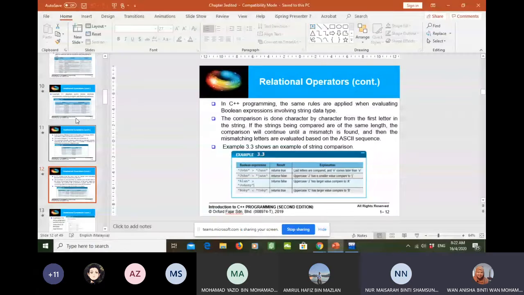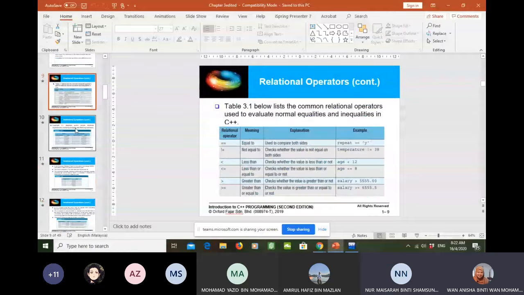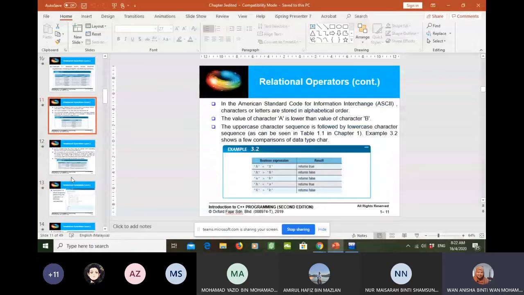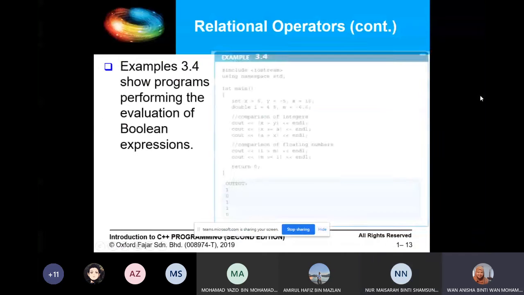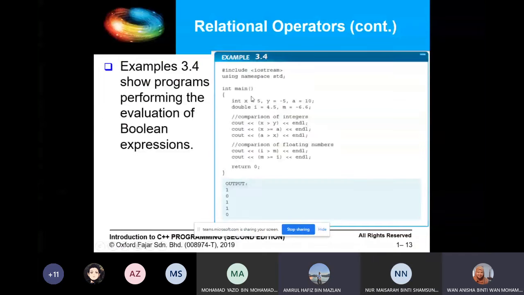So let's say here, if you use a variable in your condition, you must make sure that you have the value for your variables, or else you cannot answer whether the condition is true or false. For example, X, is it greater than Y? You need the value of X and Y, then you can read the condition. So, if X is it greater than Y? 5, is it greater than -5? True or false?